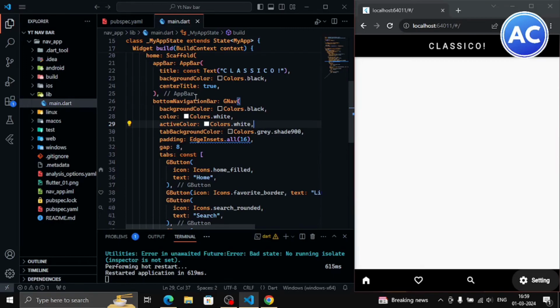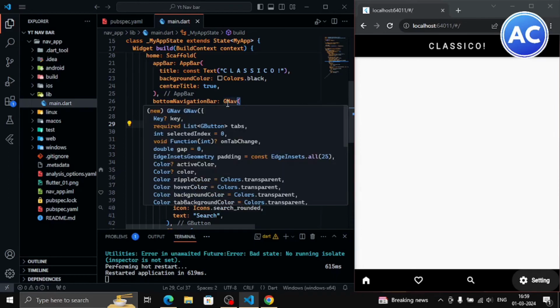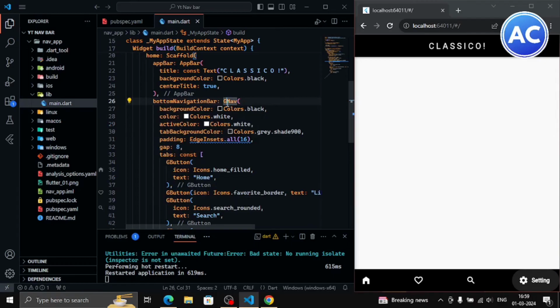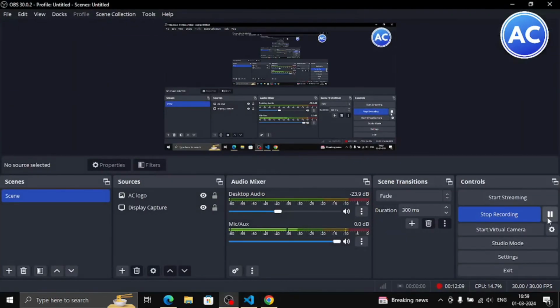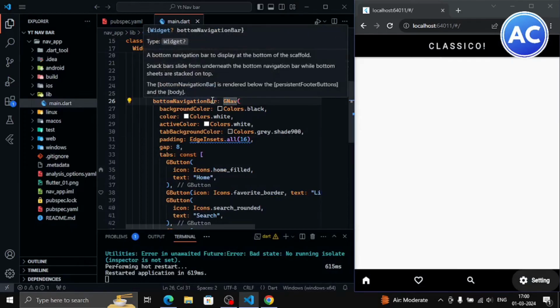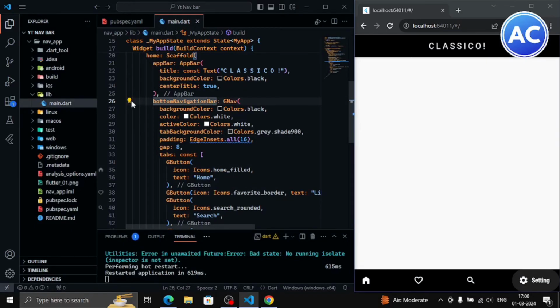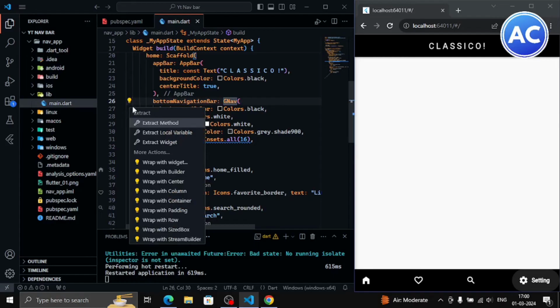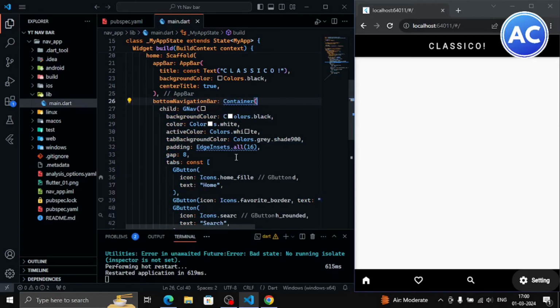So we can wrap this GNav into a container. Now we are going to wrap this bottom navigation bar, the GNav, into a container.